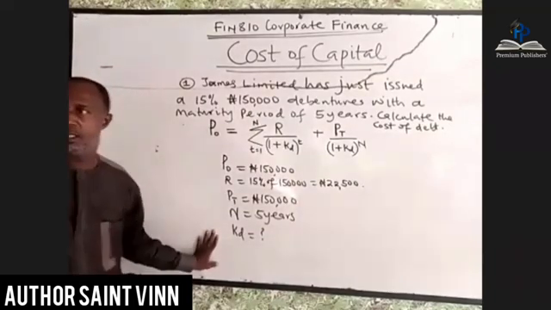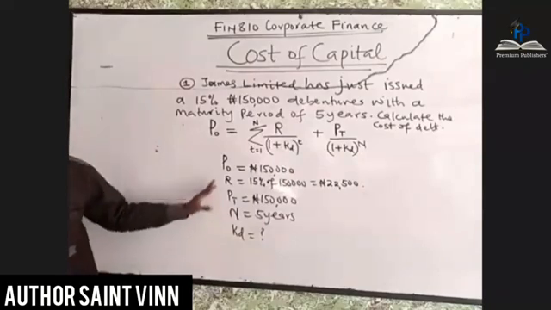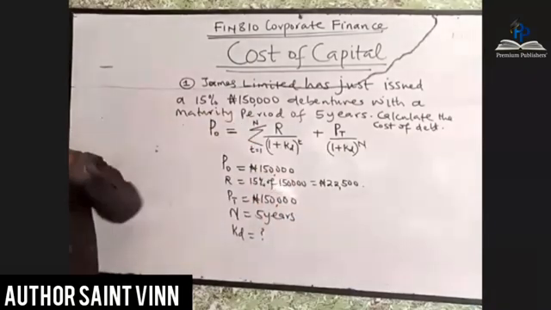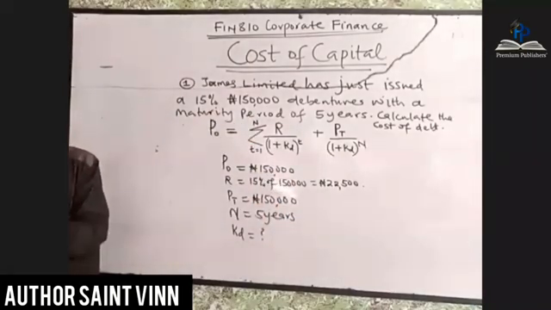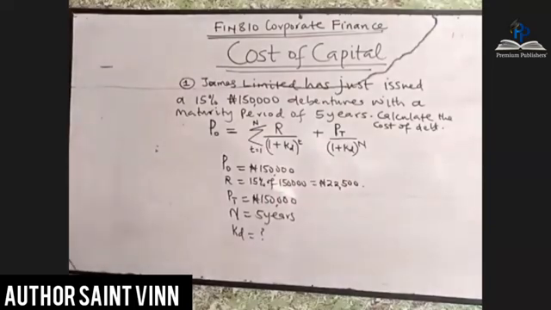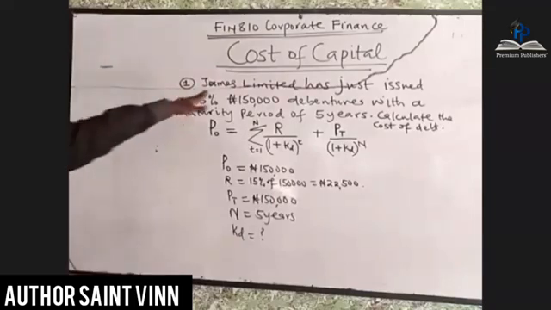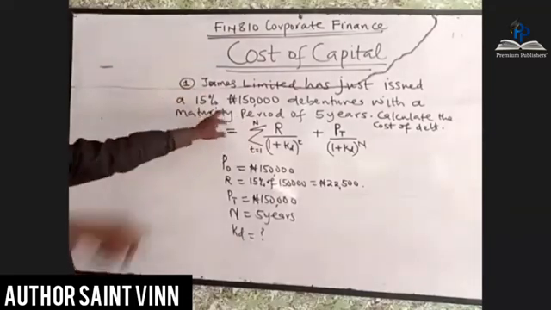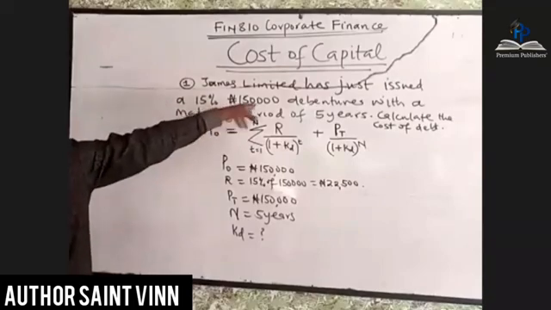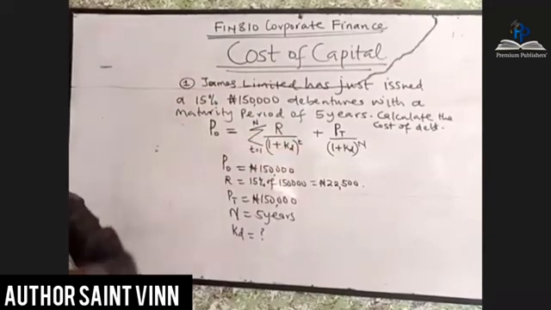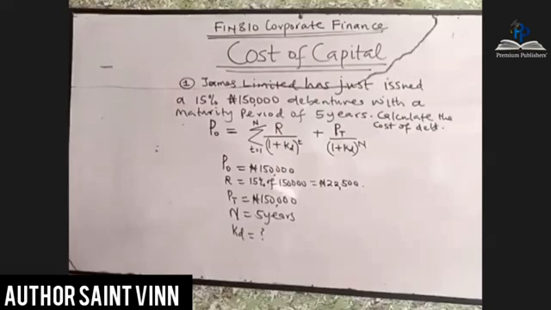And that is the terminal value or the face value. You understand the face value? The face value is the amount written on the currency. For this debenture, the face value is the amount you are seeing here. That's the face value of this debt, and it's also the current market price of that debt, what we're selling it for, or what it's called, the issue price. Is that okay?